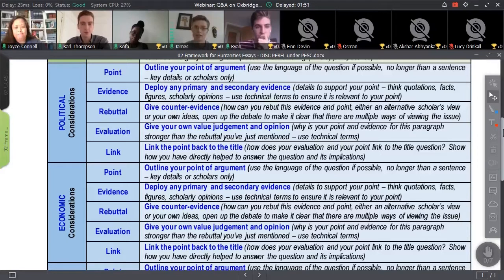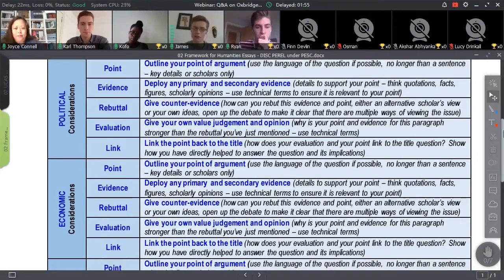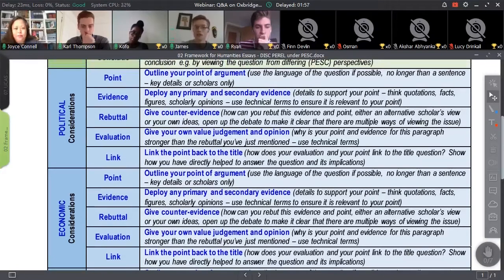And then you just have to do the link test at the end, which is tying it back into your initial point. And if you're struggling to link your evaluation to the initial point you've made in your paragraph, that suggests the fact that you may have lost focus slightly somewhere through that paragraph. And that's where you can really rein it back in or edit it if you have time to make sure that that initial point you started with is exactly the same as the one that you're linking back in. And then you can repeat that through a form of conclusion.